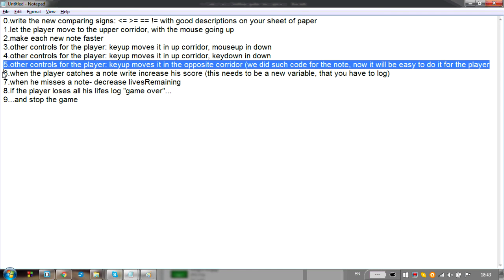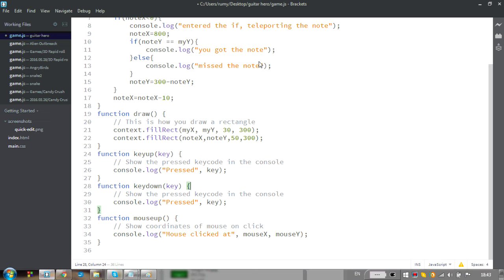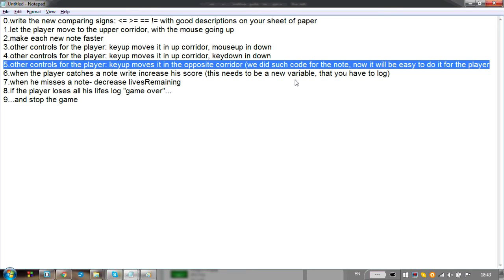Task 5 is yet again about new controls. I want you to make the player be controlled only on key up. So now we don't need mouse up or key down. Only on key up something is going to happen, and this thing is changing the corridor to the opposite corridor. So you will need to take a simple line of code that we already wrote, but we wrote it about the node. You will be able to easily change it to change the corridor of the player.